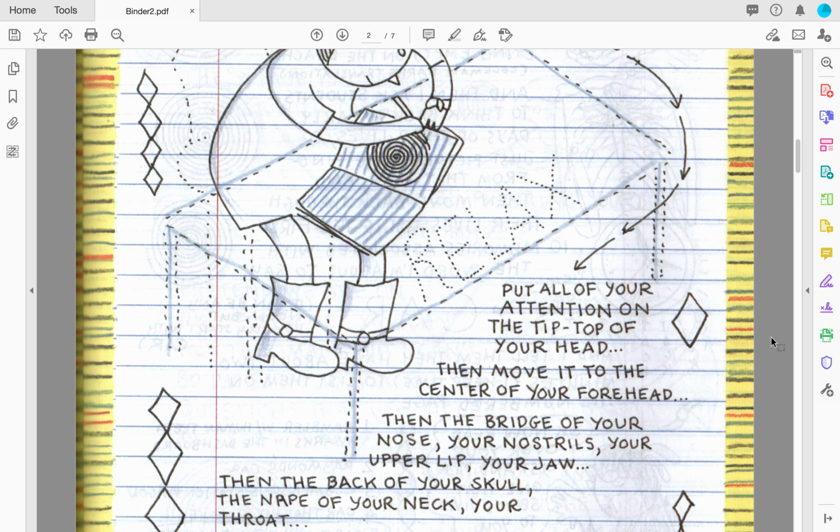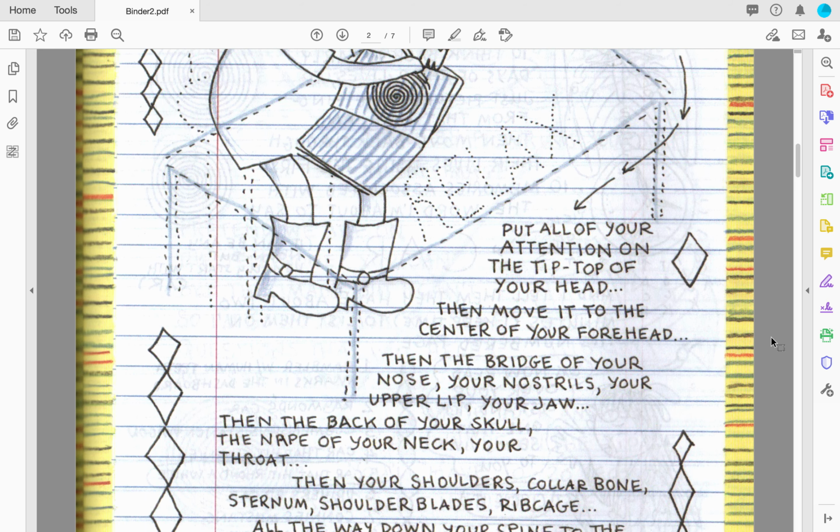So again, when we're drawing our spiral, and I'm going to guide you through this in the video, I want you to relax and use this as a time to empty out your brain of all of the other stuff that's going on in it. All the things you need to do, all of the assignments that you have due, all of the things that need done in the house, your cat that is sitting at your feet meowing at you. I want you to just empty your brain out and put the attention at the top of your head. And then we're going to move it to your forehead and we're going to move it back down.